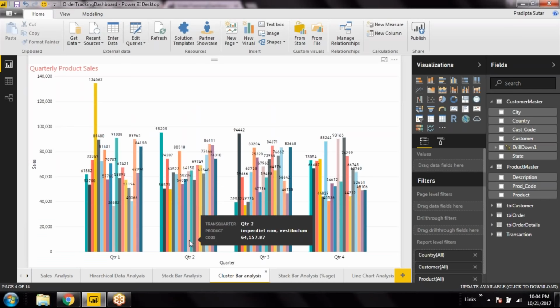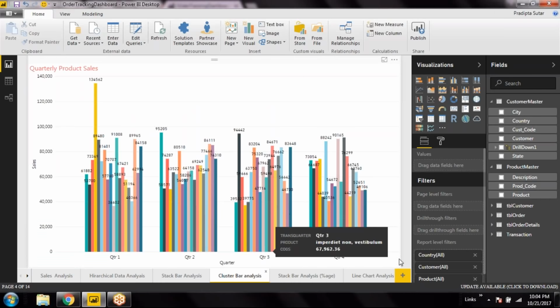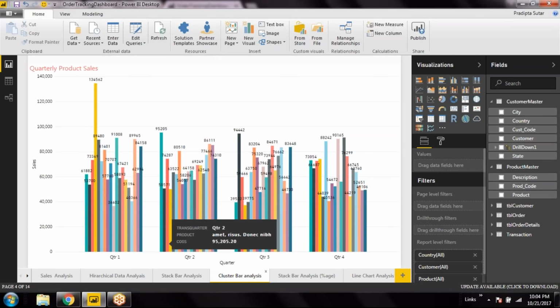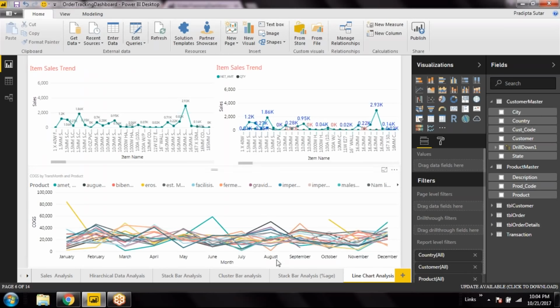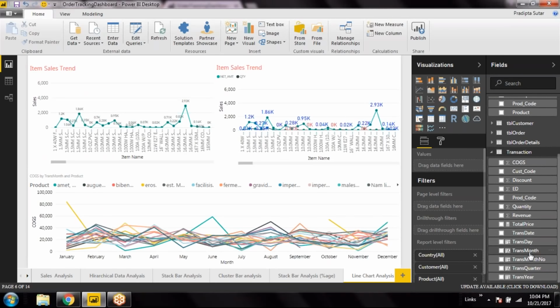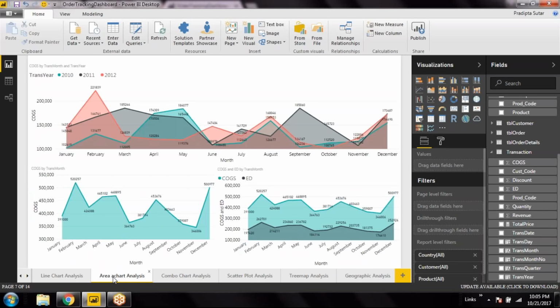Here we have quarters, product. So product can be filtered. We have customer, we have product, we have months. So I can also add this in the transaction. I can also add the month, trans month, to this page level filter. So we have Jan, Feb, March. Based on this, the filtration can be done. I'm just keeping on adding the filters to give this dashboard a real-time view. Here we also need a month. Most of these charts contain month.